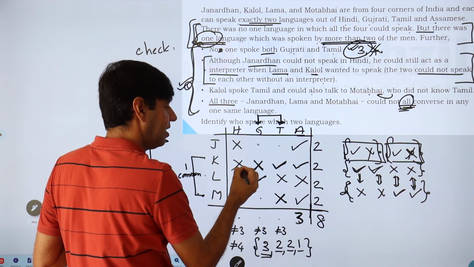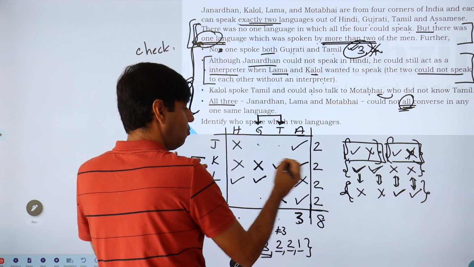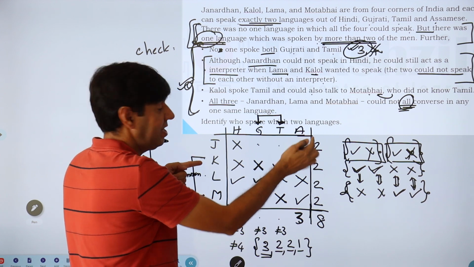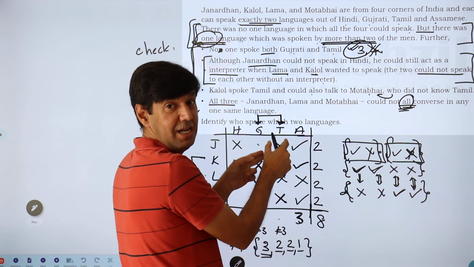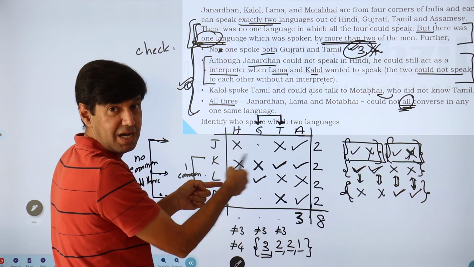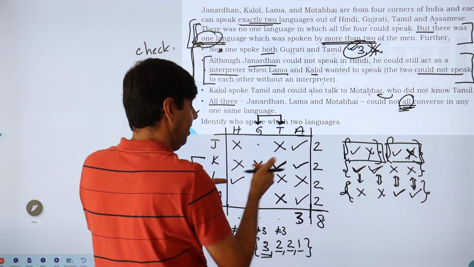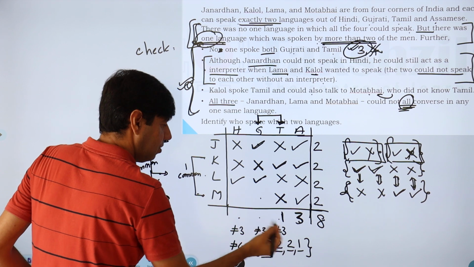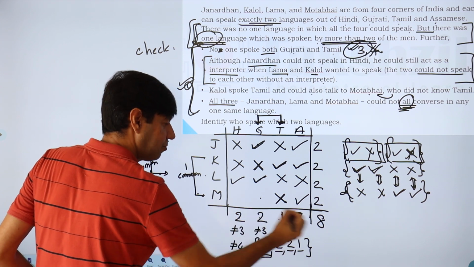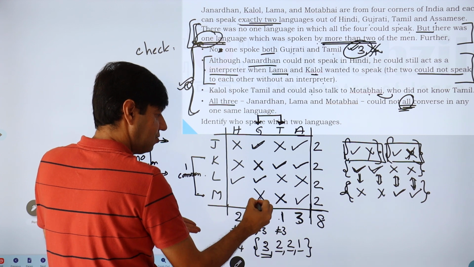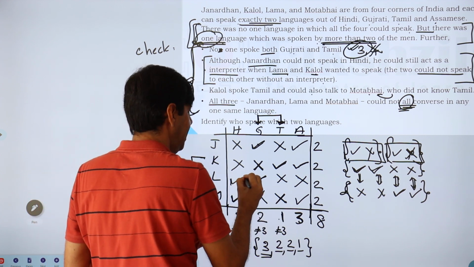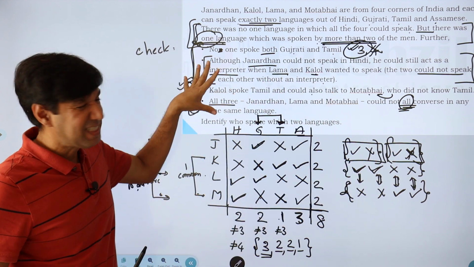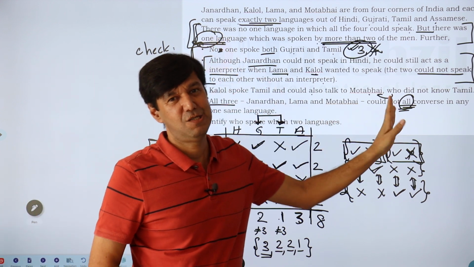2 ticks. So this has to be a cross. If that's a cross, this is a tick. These are the 2 languages that Kalol knows, out of which 1 language should be known by Janardhan, which is Assamese. So he will not know Tamil. Why will he not know? Because he has to know 1 language out of Lama's also, not to act as an interpreter. That's what we did. So which is that language? This 2 ticks, 2 ticks done. This column has only 1 tick. So these 2 have to have 2 and 2 to add up to the total. The 2 is already done here. So this will be a cross. This has to be a tick, and suddenly the set becomes an easy one if we would have gone ahead, you know, following the best practices of solving puzzles.